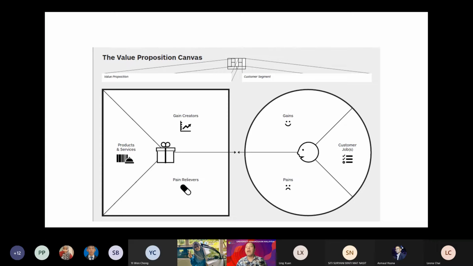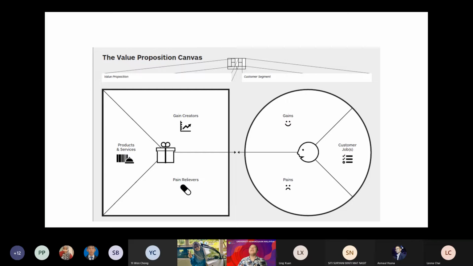Okay, let's talk about the Grab example. The product or service that they have is an online taxi, the Grab service. They don't really have cars. Anyone can become a Grab driver as long as they register this and that. These are the services they provide. And how about the pain reliever? One of the features is that it is way cheaper than a conventional taxi, and they provide a driver to drive you from point A to point B. This is the point they highlight to ease the customer's pain.